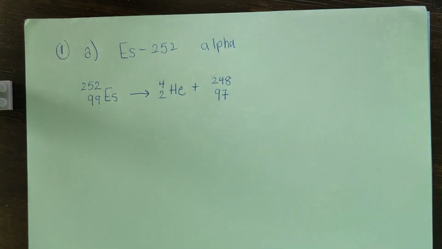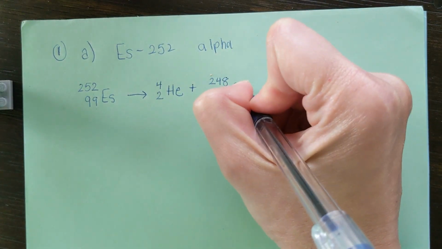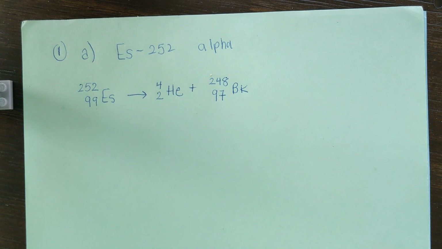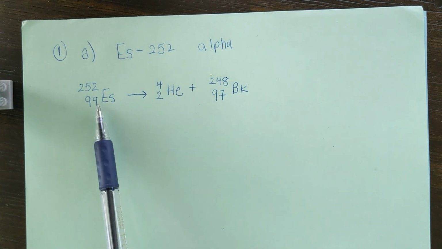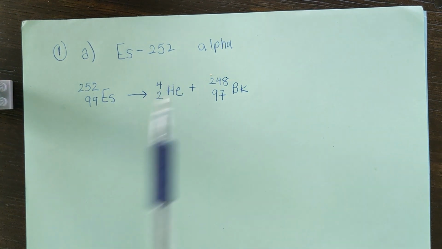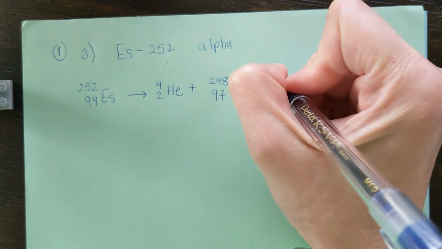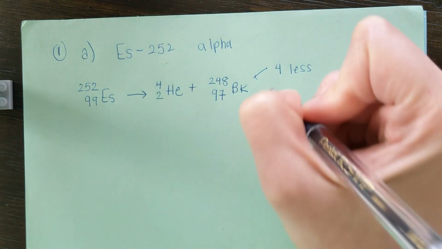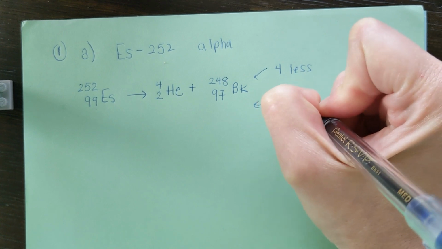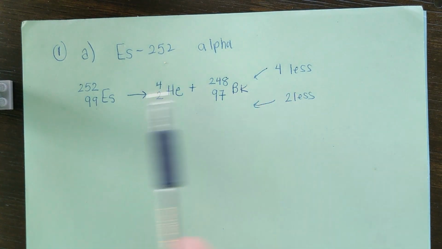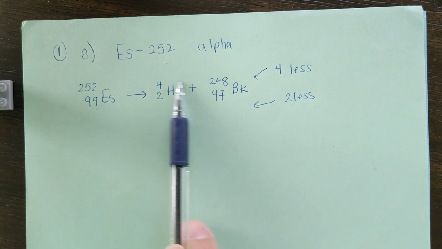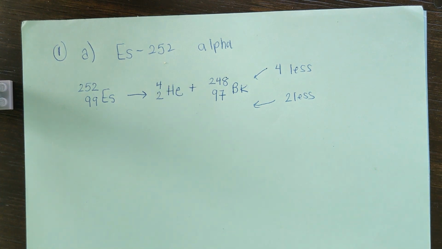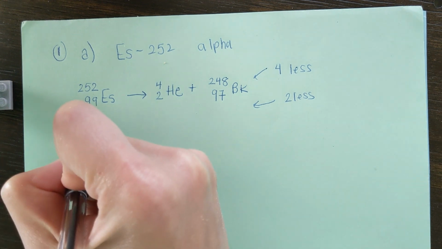Okay, so thank you, periodic table. Our symbol here is BK. So this is our alpha decay. 2 protons and 2 neutrons are lost to make our alpha particle, and our resulting particle has 4 less for the mass number and 2 less for the atomic number compared to the original atom. Again, that's because of the particles that go into forming our alpha particle: our 2 protons and 2 neutrons.